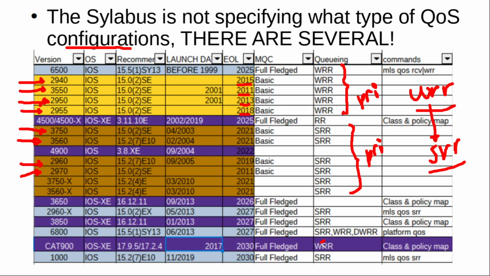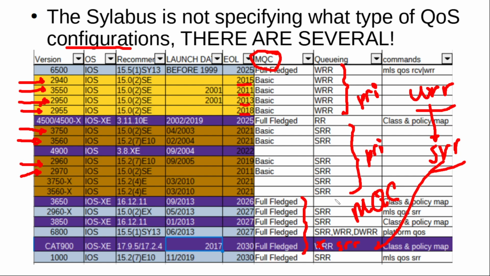This is actually the internal way that the new class of switches serve queues nowadays using SRR and other new types of technologies that have evolved from these old switches. And in the most recent years, the Catalyst switches use a full-fledged version of MQC, modular quality of service CLI commands.